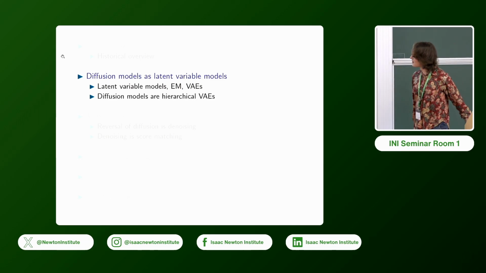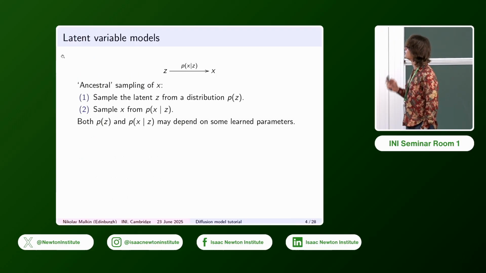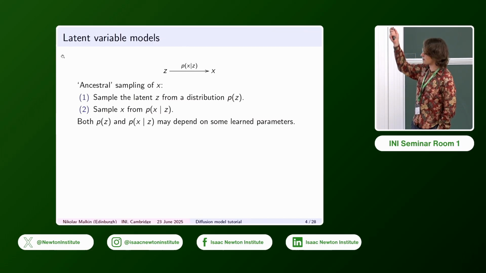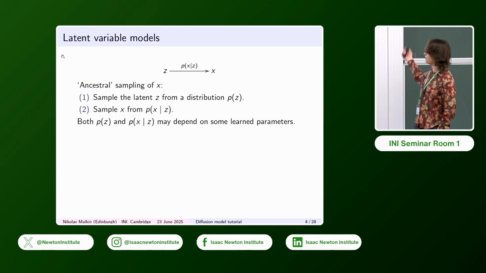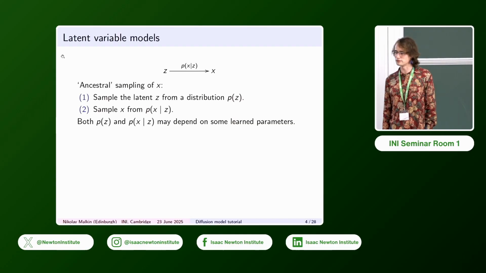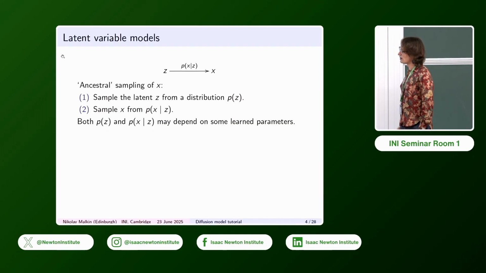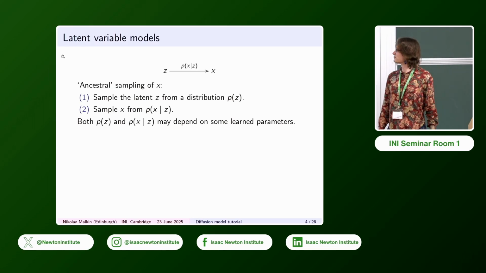Anyway, let's continue. So, latent variable models. All right, this is probably very familiar to everyone. So, in a latent variable model, we have observed data, x. We have latent variables, z. To generate samples, we can do so ancestrally. So we sample the latent variable z from some prior distribution, and then we generate our samples conditioned on the latent variable. And so many models in machine learning, both in deep learning and classically, have this form.